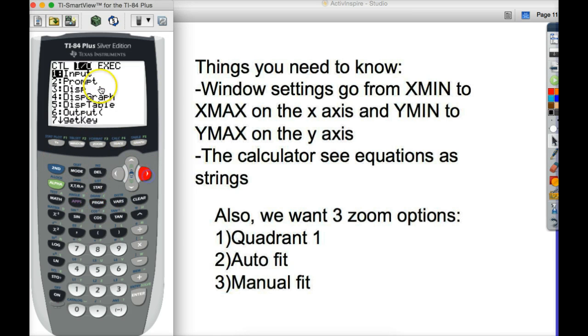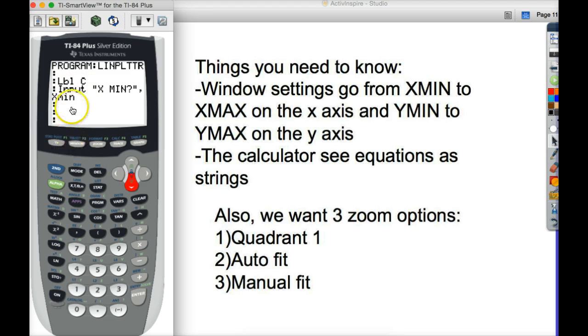So, program, input, we want X, min, comma, and now the Xmin is under vars. If you see here, the first one is window, and there's several things here. We're going to just use Xmin, Xmax, Ymin, and Ymax. Xmin.